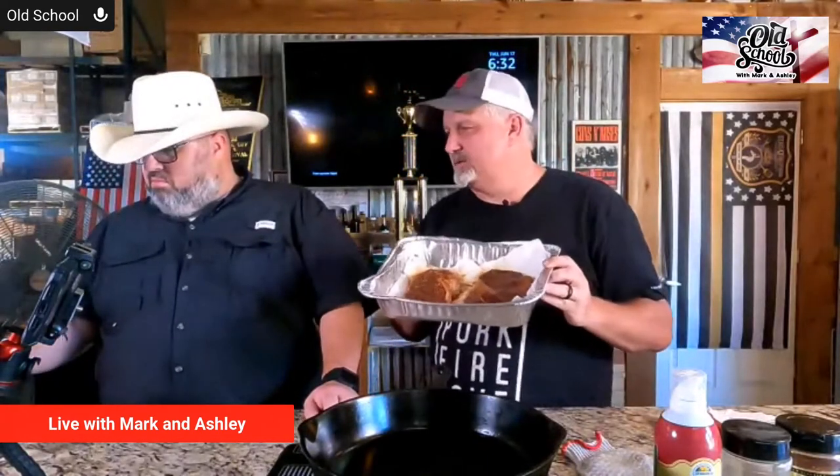We're going to try searing a steak from just sort of a room-temperature start. What I did is I took these two cold ribeyes left over from one of our steak cook-offs, set them out and let them dry with paper towels, coated them pretty heavy in some double garlic butter, then let them sit on the counter to come up to temperature. I'd guess they're about 85 to 87 degrees right now.